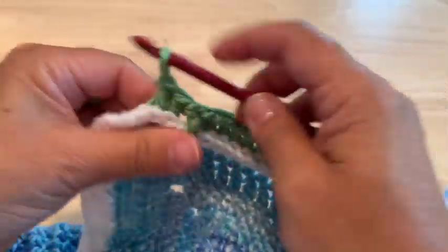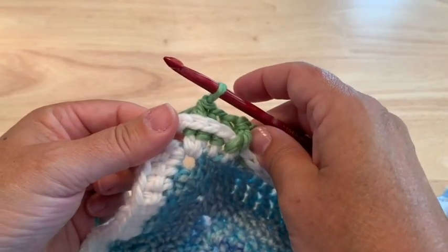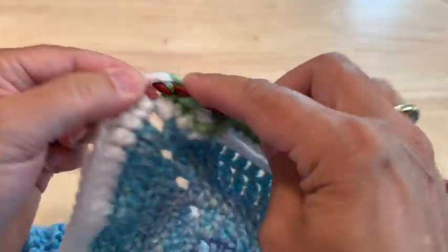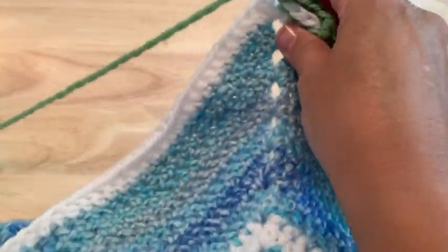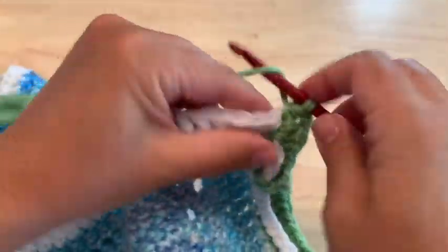Two, and three back post double crochet. And then ready to work the corner, which is two half double crochet. Chain two, and then place two more half double crochet in the corner space.